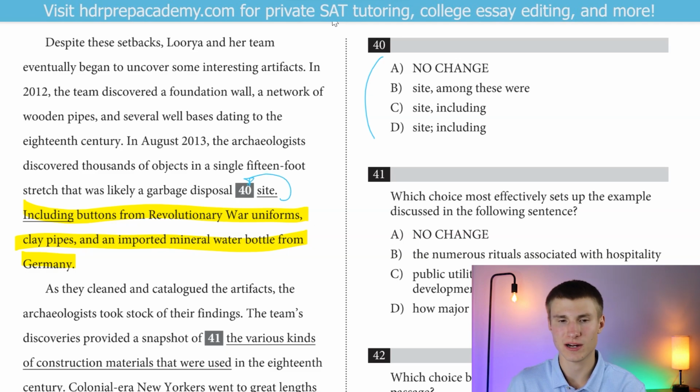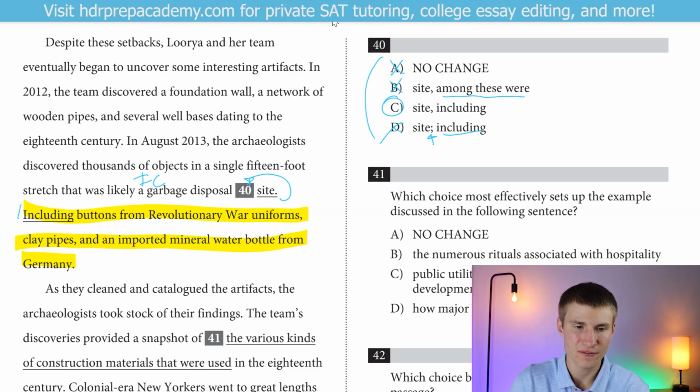Now, if we have a participle phrase connecting it back to an independent clause, what we can do is just put a comma between it. Okay, so our answer here is going to be C. We can't put a semicolon because what's coming after is a participle phrase. We don't want to put a comma and then add "among these were" because that's going to create a comma splice. And then looking at answer choice A, we can't have a participle phrase as its own sentence. So if you have a participle phrase, which is fairly easy to recognize because it'll say something like "including," including is really the main one.